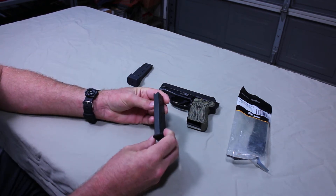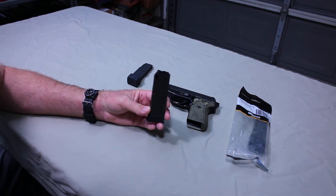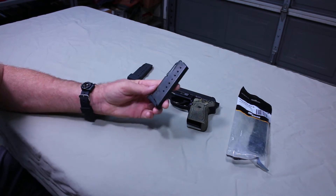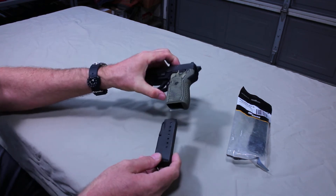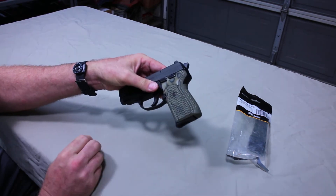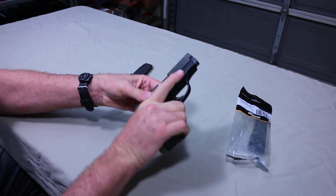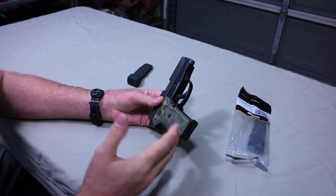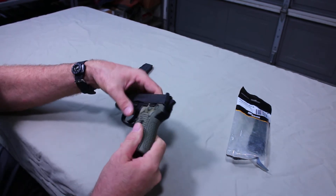These 8-rounders are really easy to carry. If you've ever carried spare magazines, you'll understand that inside the waistband a double-stack magazine can be a little chunky and hard to carry. Single-stack magazines are outstanding to carry as a spare. The 8-rounder fits in the firearm virtually flush, so you still have a relatively large gripping surface for a mid-sized firearm — you're still able to get almost a full purchase on the gun. It makes it a little easier to conceal and a little bit lighter. But the option that was missing was the 10-round.